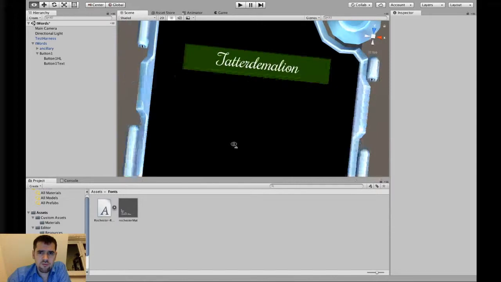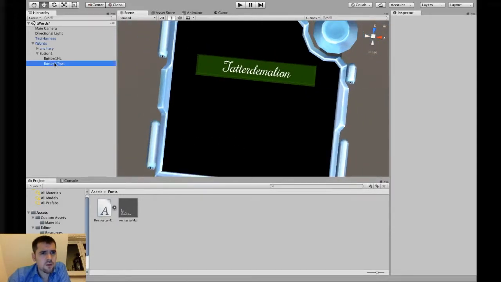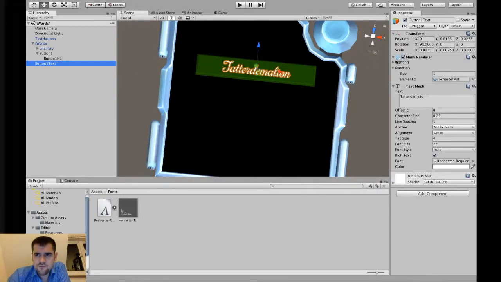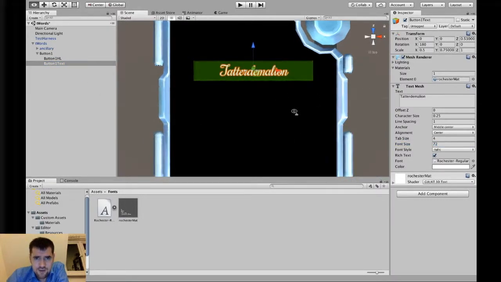There we go, and that's quite nice. I'm going to drag that text out and just check that the scaling's all the same. It is. And now I'm going to put it back in. I'm going to stick with the font size at 72 for now. Now bear in mind that is the biggest word.